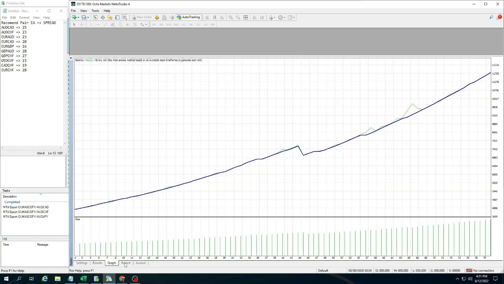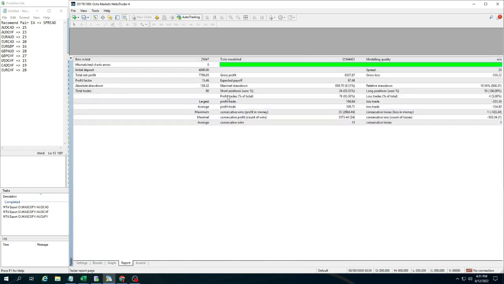The custom preset backtest produces the following information: $7,798 profit. Total trading in 1 year, 80 transactions. This means that this expert advisor rarely opens positions. Drawdown 9.31%. And consecutive wins 35 transactions. With 95% trading profit.